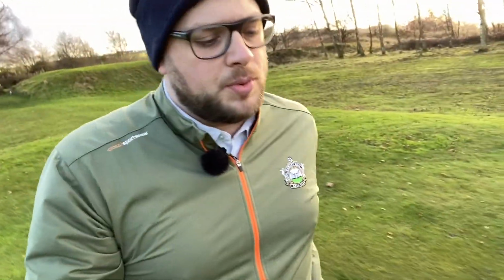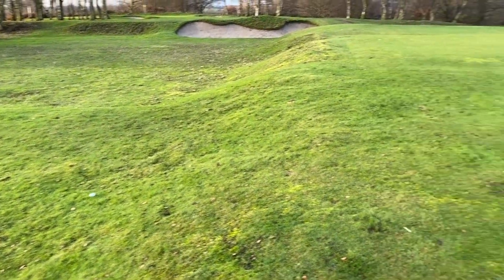So just having hit two shots with each of the new SIM2 Fairways, the Titanium and the Max, just walking up the 17th here to see where they are. Four fairly decent shots. The last one I hit with the Max felt like I absolutely ripped it, but I've just got up here, and as we can see, all four of them, if we walk from left to right across here, are literally within, I bet there isn't two yards between all four in terms of distance.